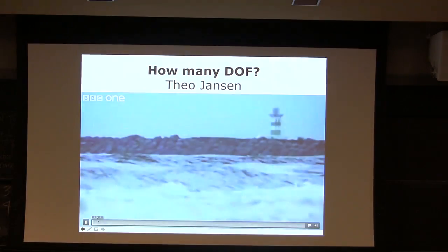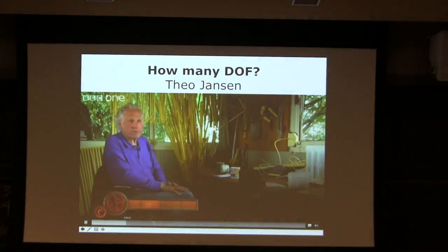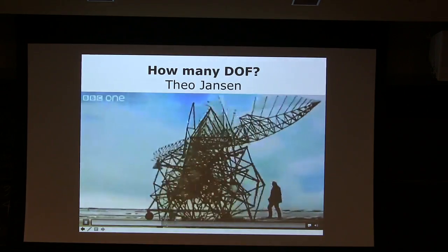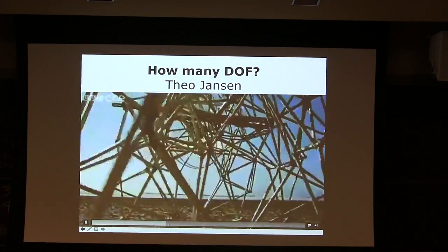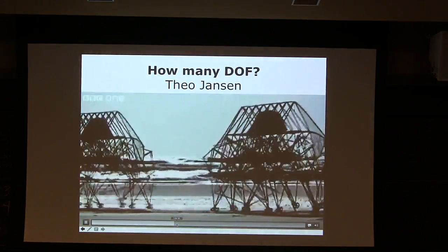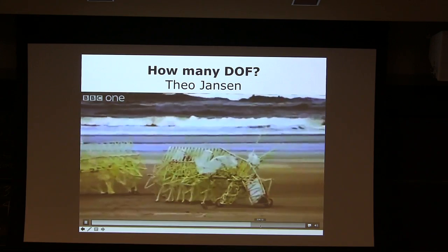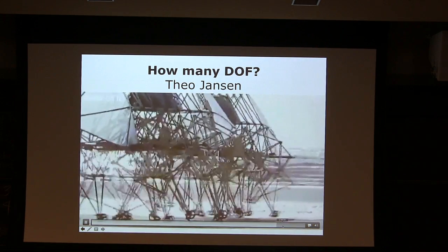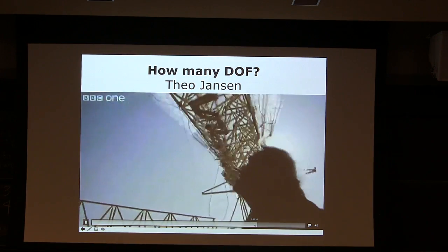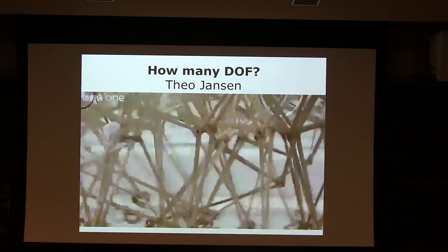And another kind of famous guy who utilized this 1 degree of freedom system, Theo Jansen, made a wind-driven machine. This is still 1 degree of freedom. I want you to go there and calculate how many rigid bodies and how many joints. Look at that. The problem with these kinds of machines is that because it's 1 degree of freedom, the feet are not going to work when the ground is not flat. And there's not even a motor here, it's all wind driven.